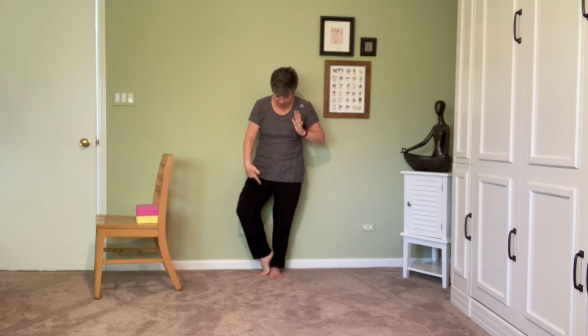Same thing. Palms together, thumbs at the sternum. Weight shifts now into right leg, bend left knee. Take that knee thigh out to the side. So at this point, my toes of my left foot are on the ground and my heel is on my right ankle. And I can just push those two together and push my right foot down and get taller. So think about that.